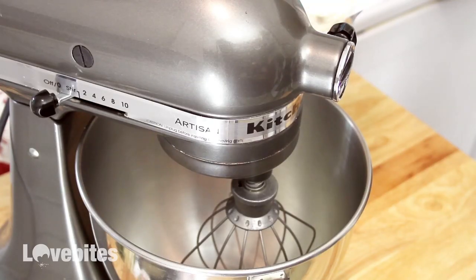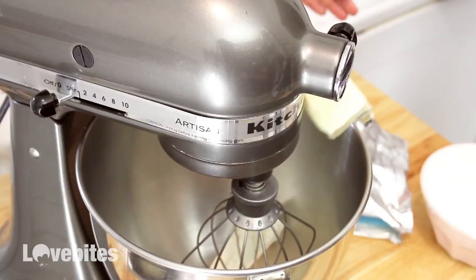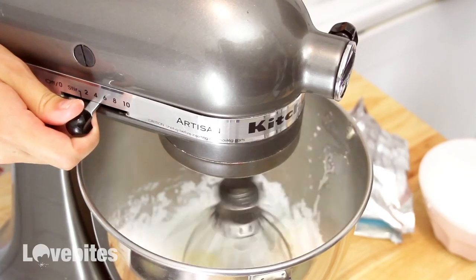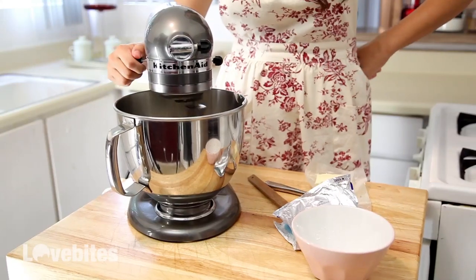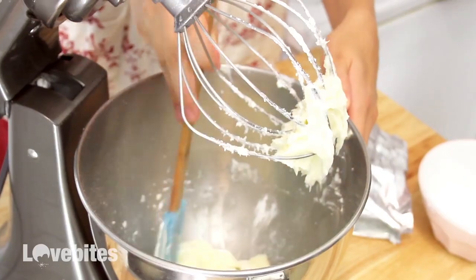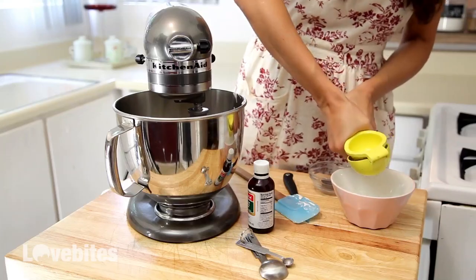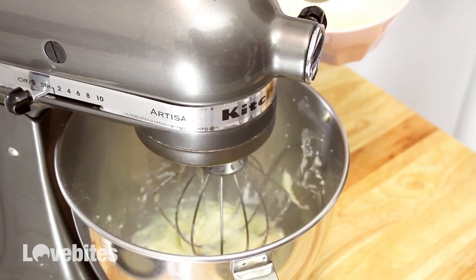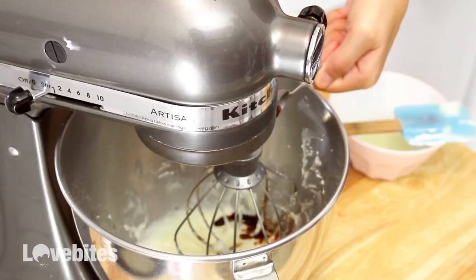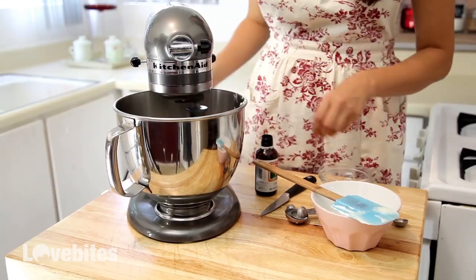Okay, so for our lemon poppy seed filling, we're gonna add some cream cheese and powdered sugar to a mixer. A little bit of butter, and give that a mix. Go ahead and scrape down the sides of the bowl. Then we're gonna add some lemon juice, a little vanilla extract, and some poppy seeds, and give it another mix. It's ready to go. I'm just gonna place it in a piping bag.